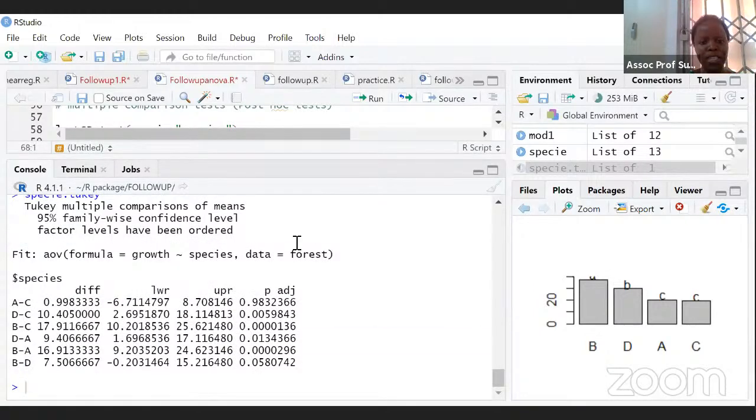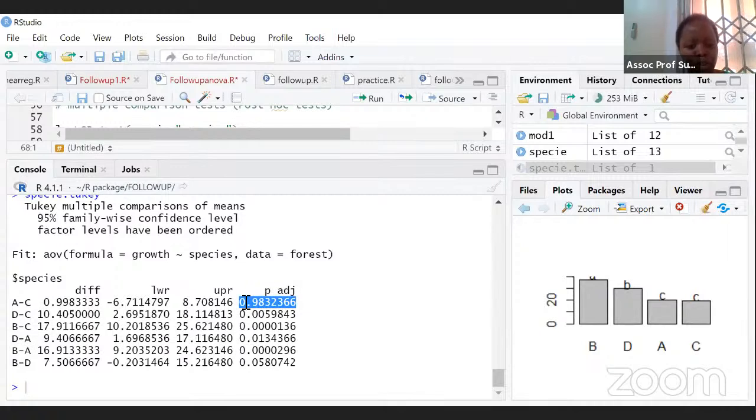So the results, if we look in the left bottom corner in the console, you can see the results of Tukey test. They are different from LSD, but they give the same interpretation. You can see they are saying that A minus C are not significantly different. As we interpret, let's also look at the graph. The graph also reminds you of the results we had in LSD. You can see A and C had the similar letters and they're not significantly different. Even here, A minus C, the difference in those means is not statistically significant. You can see the p-value I've highlighted in blue is 0.983.